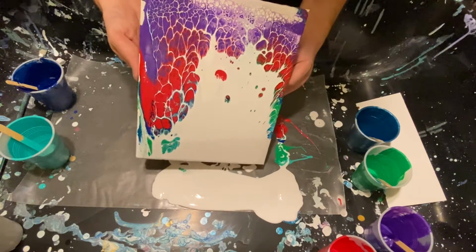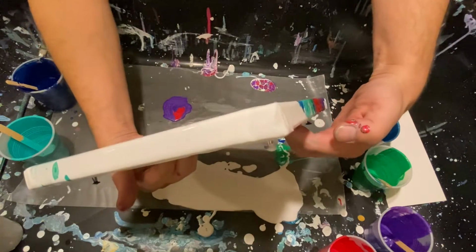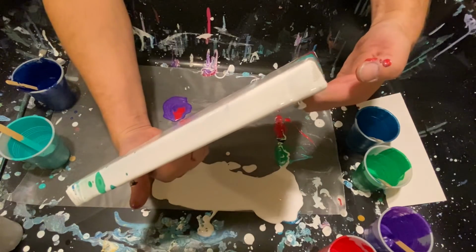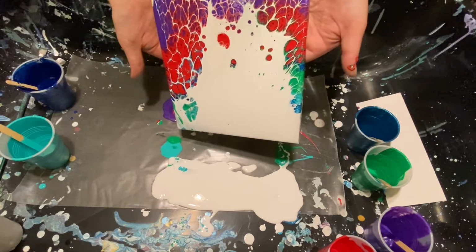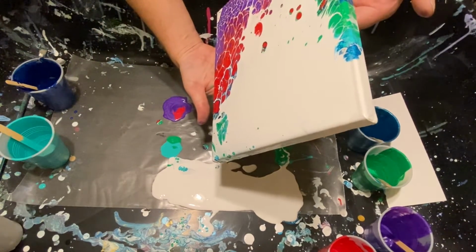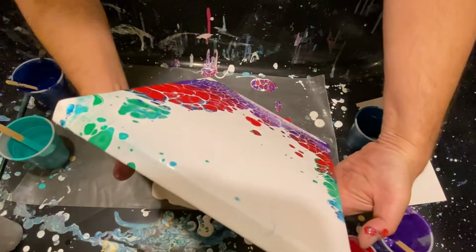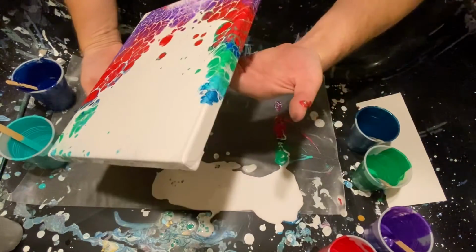The red's coming out nice, though. We have to come back, because there's some purple up top here. And I don't really have negative space in this painting, because I didn't add any white at the end. It's moving, but look at that white. It's just so much. At least the movement is getting the cells out here, though. So that's good. I just hope it's not muddying underneath. This is a crazy situation here. Wasn't prepared for this.